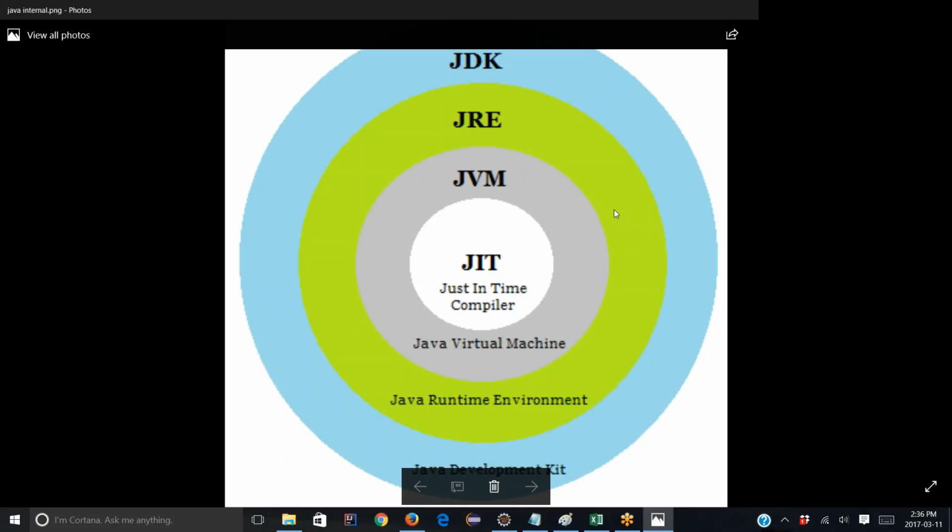When you download it, it never asks you, unlike Microsoft MS Office, which has only a one month trial version. It is not like that. Once you download the JDK, it is lifetime. Okay, fine.